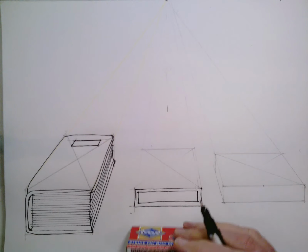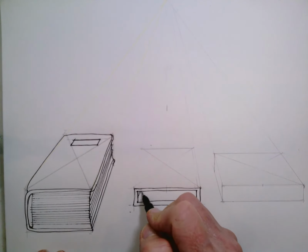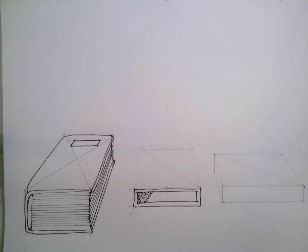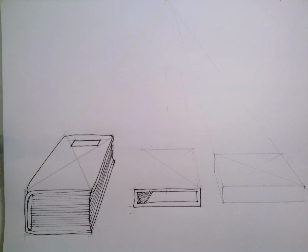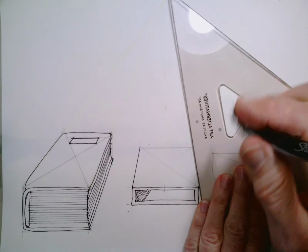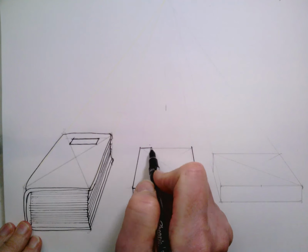And then I would like for you to add some texture where the striking is. I'm a big fan of diagonal. You can see I want to touch the top and the bottom. That's very important. I can go back in and make these tighter, and I'm going to let you play with that a little bit. All right, now getting to the top, we know that we need to work with our guidelines from the vanishing point. And I already did my measurements, so I know what's going on here with the top.